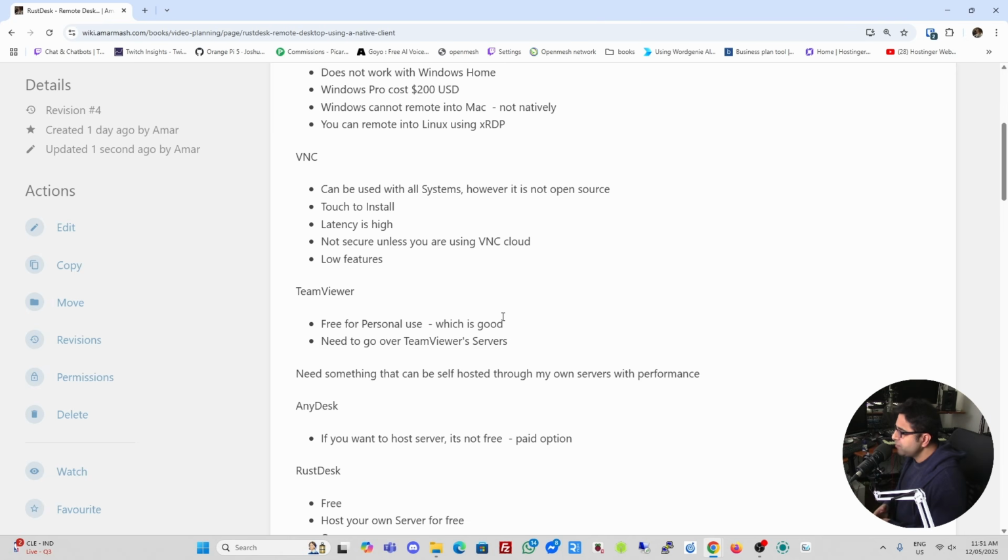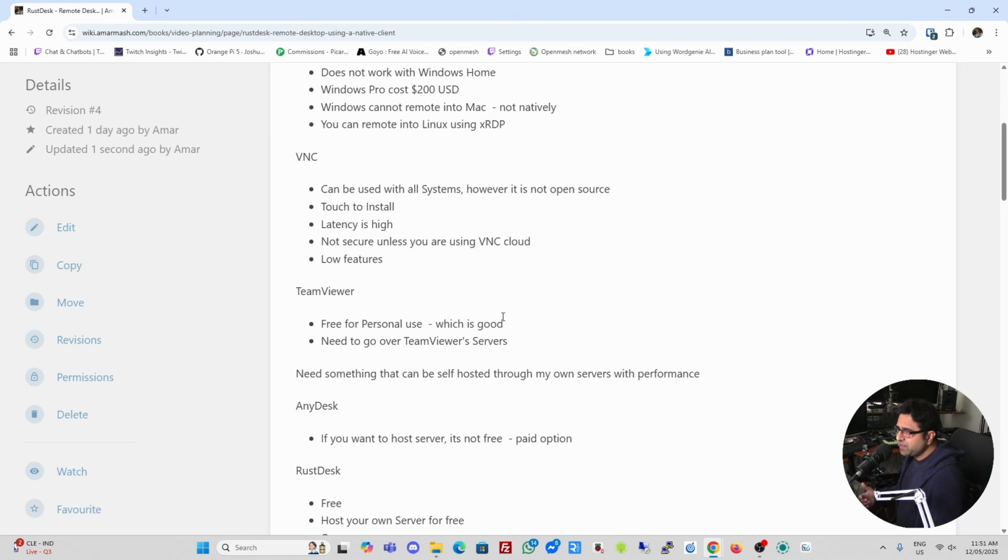Another thing about TeamViewer, I understand it's free, but only for 45 minutes. After 45 minutes, it will cut you off. And then you've got to reconnect, you've got to reestablish the connection, right? So that is quite painful. You don't really want to be doing that either, correct? So that's the thing with TeamViewer. So I stopped using TeamViewer as well. I did use it a few times, but then I stopped using it.